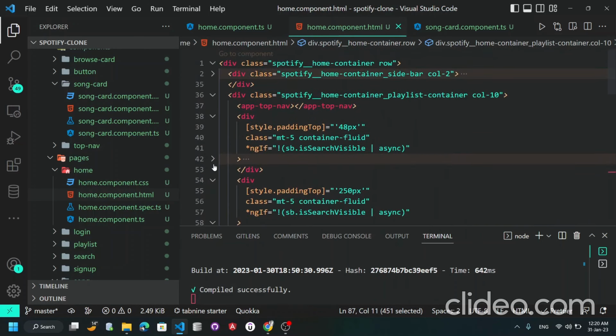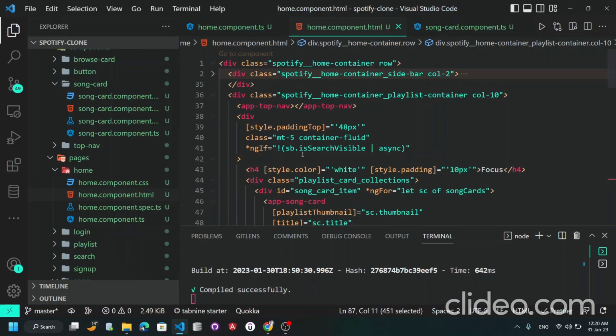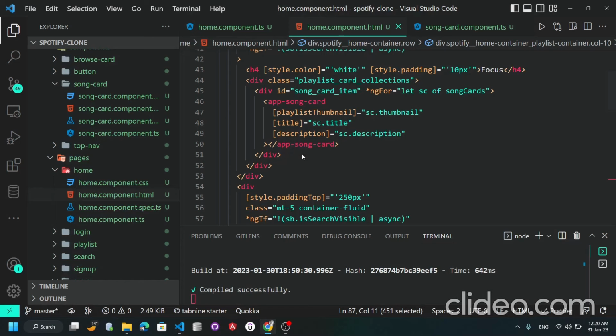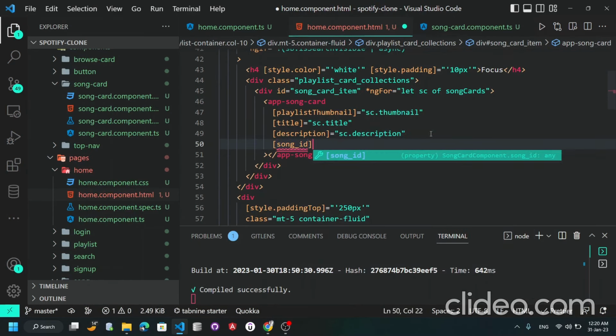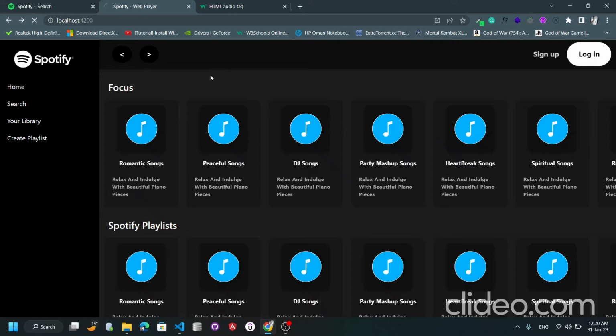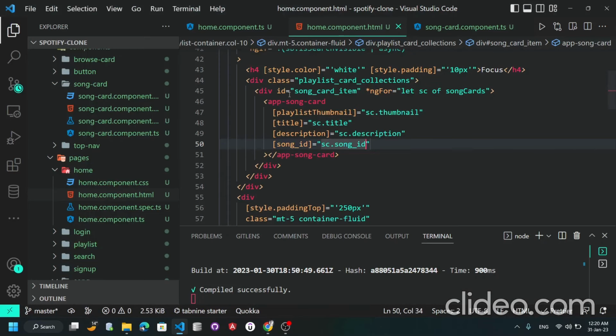But actually we want to pass the IDs over here. Yeah, let's pass the song ID like this, and it will be sc.songID, just like this. Let's hit save. We have the song ID 1, we have the song ID 2, and similarly the song ID 3, so everything is available.